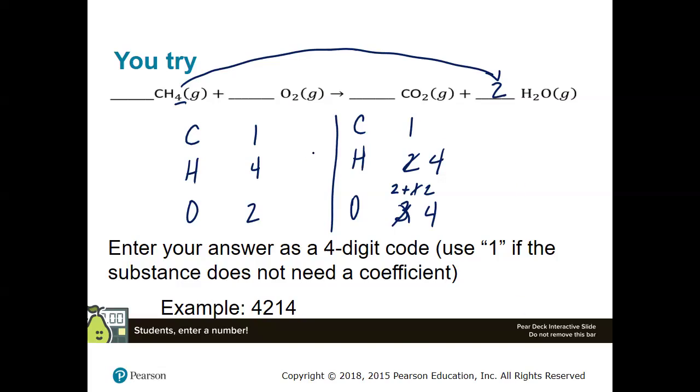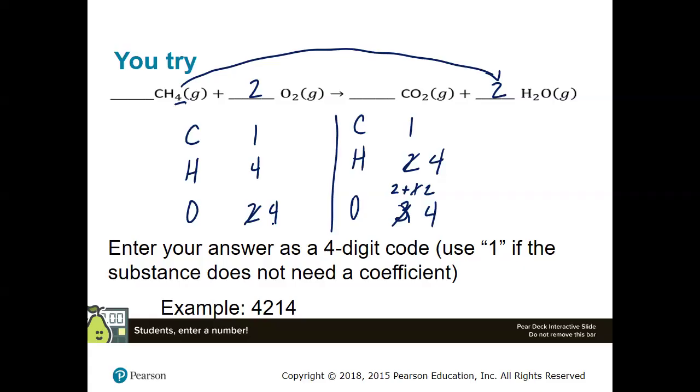So I've got my carbons balanced, my hydrogens balanced. The only thing that isn't balanced is oxygen. Now, we had a similar problem to this on Wednesday and got into trouble because we had an odd number of oxygens on one side and an even number on the other side. And we ended up having to set up a fraction and multiply by 2. This isn't the case here, though. I have 4 oxygens over here and 2 here. 2 times 2 will give me the 4 that I need. This is balanced right now.